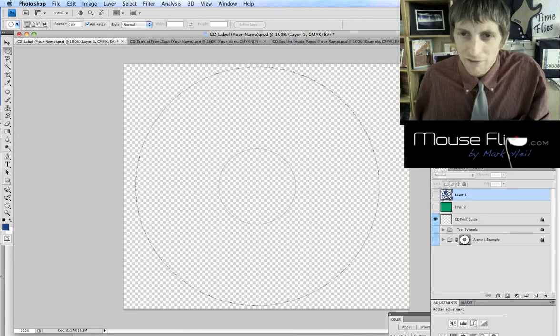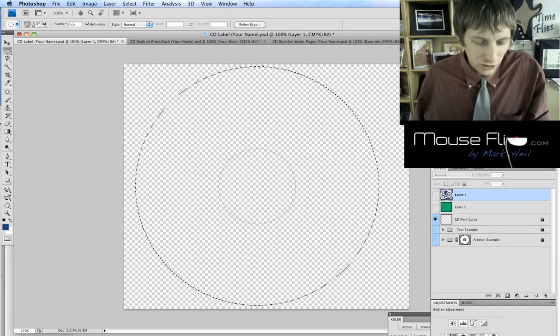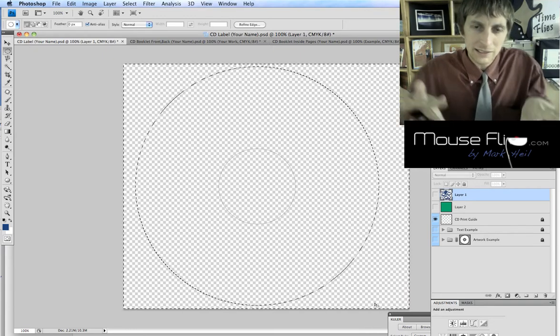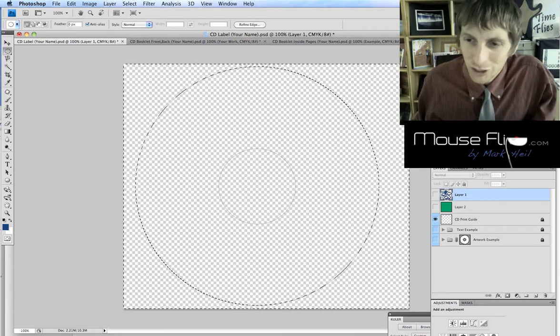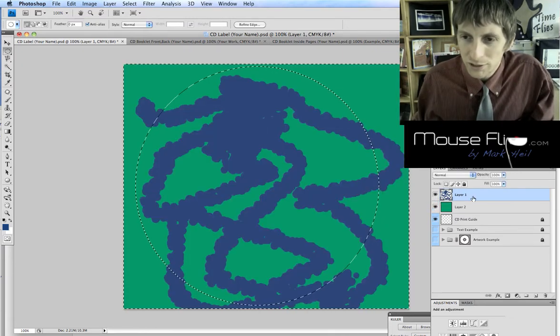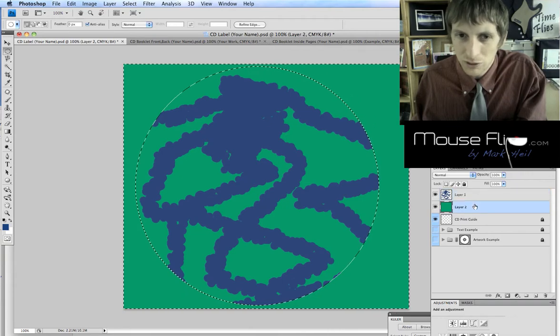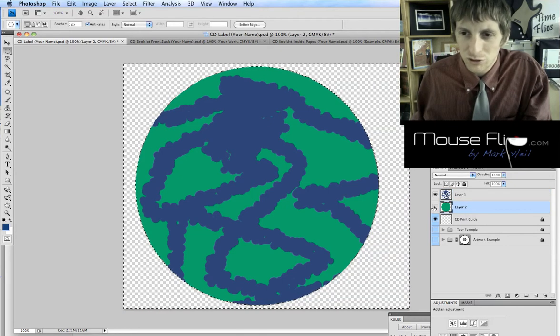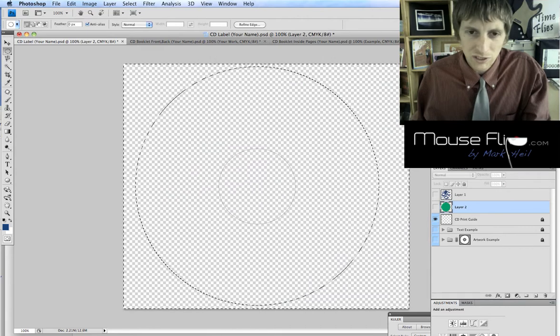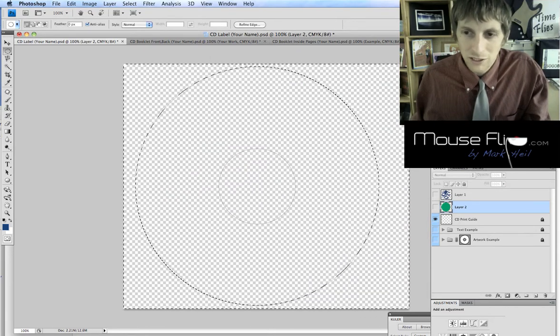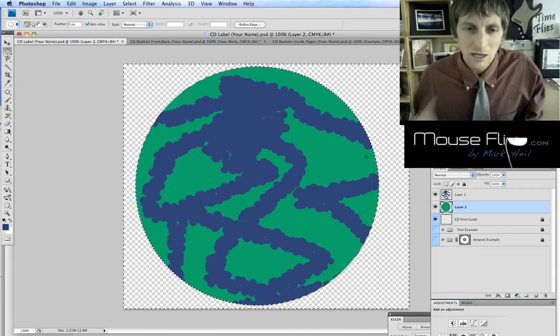Once you have that, you let go and hit Shift Command I, because that selects everything outside that circle. Now we can go back to our designs, click layer 1 and hit delete, click layer 2 and hit delete, and then we have our circle. If you want the middle circle, you do the same thing, except you don't need to inverse it. That's how you can do this part.